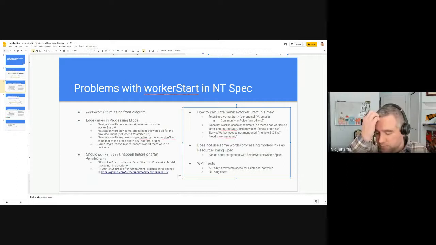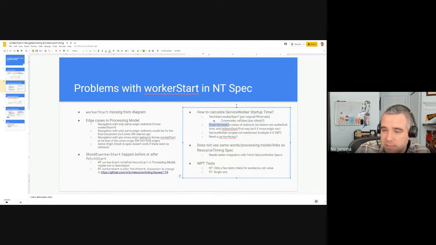And then it goes back to the original goal, which is: how do I measure how long it took for the synchronous service worker startup to happen? Originally, in our original pull requests and emails, we defined it as fetch start minus worker start being your startup time, assuming that fetch start happens after worker start. I know that this is how we implement it in mPulse. I don't know if any other analytics providers are exposing service worker time today. If there are examples out there, I'd love to know if other people are defining it in any different way at all.